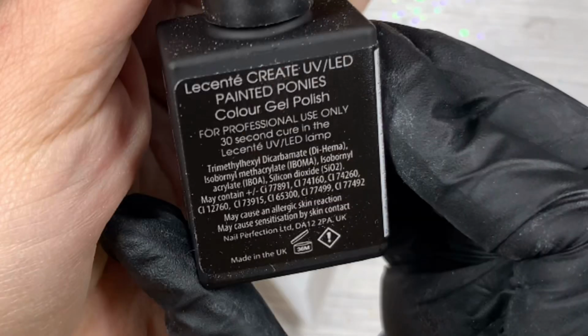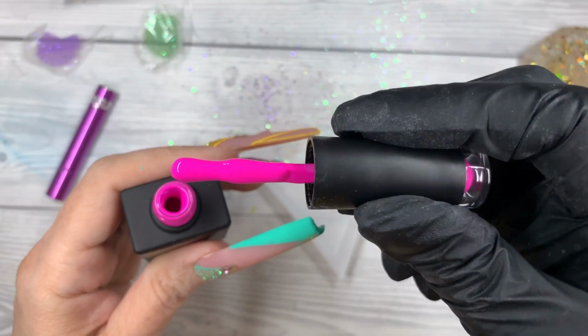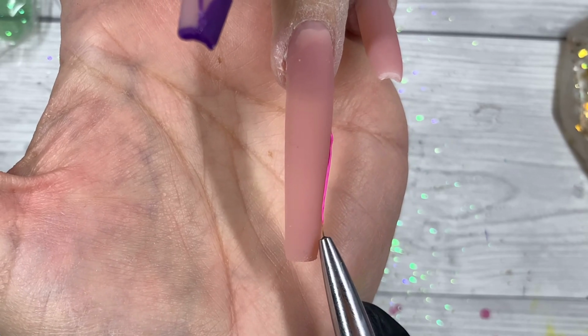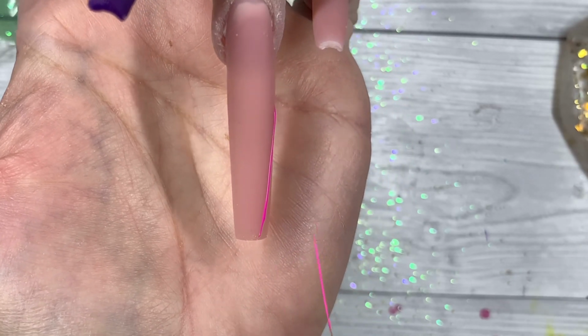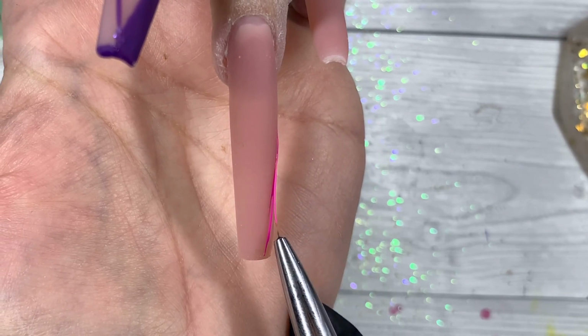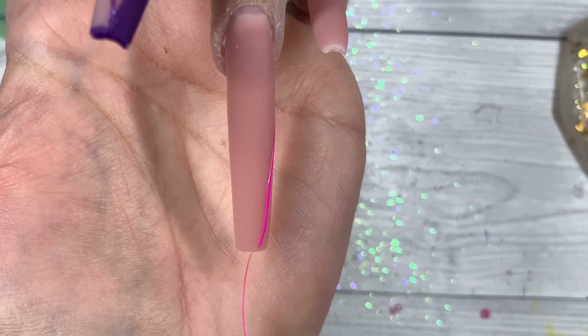So then we're going in with that bright neon pink Painted Ponies. It's friggin' beautiful. Look at it, it's so pink. And we're going to do exactly the same again. Oh, it's so pretty. Yeah, I'll let you watch, I'll shut up.